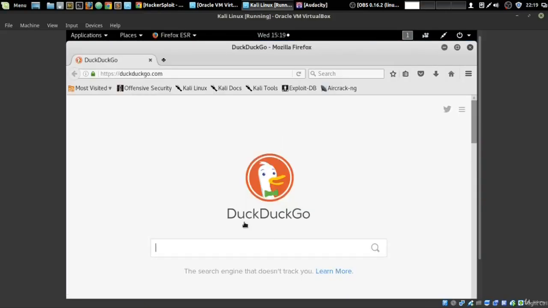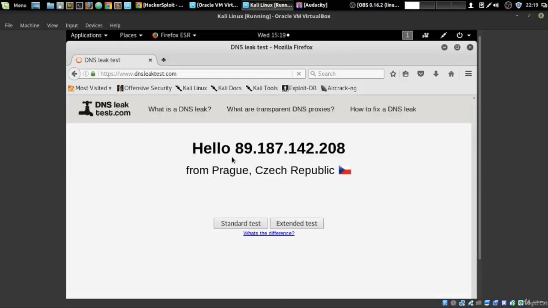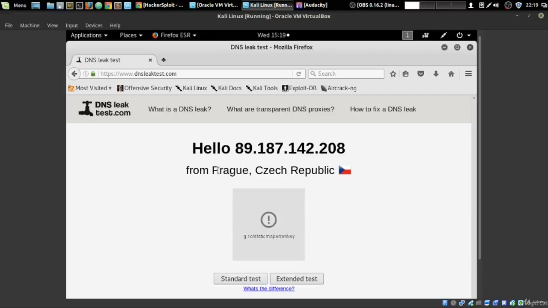Anyway, it's returned DuckDuckGo, so we can actually perform the DNS search again. So check for DNS leaks. All right, again, very fast. Let's check for DNS leaks, and we should hopefully have a different IP. And there you are, guys. It's actually giving us an IP from Prague, the Czech Republic.